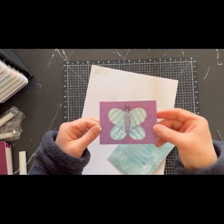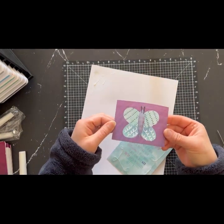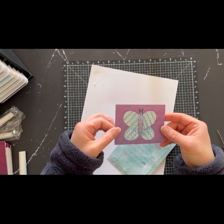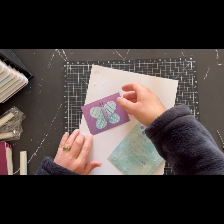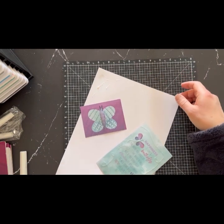Okay, I got a little carried away with the liquid glass here, but this will dry and it's gonna dry clear. Once it's dry, it'll be clear. Okay, so we're gonna set these aside to dry.